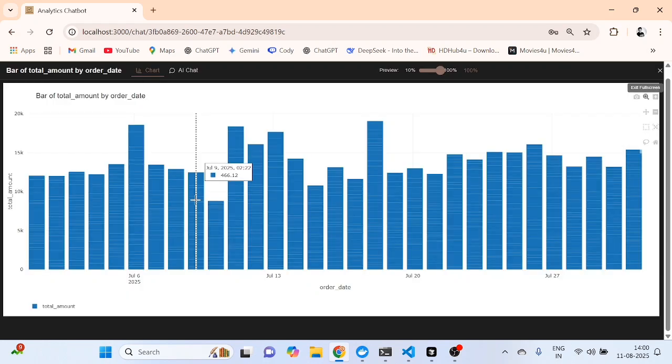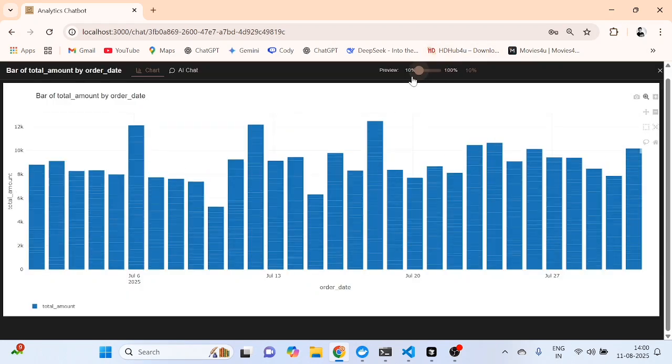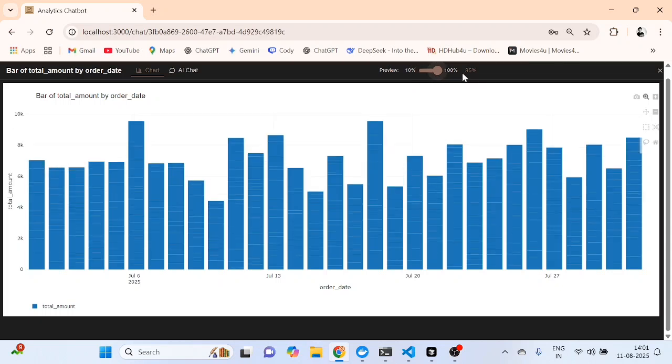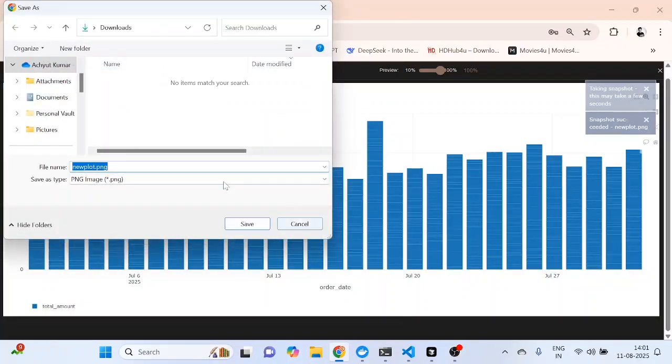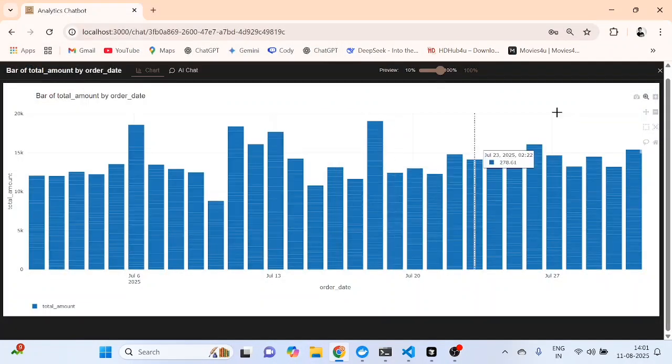So now there is an option like full screen view. You can see there is also an option to reduce and get the whole data. And it's a very interactive chart that was just produced. So we have options like download as PNG, and some other tools are also okay. It just created that PNG out of it.